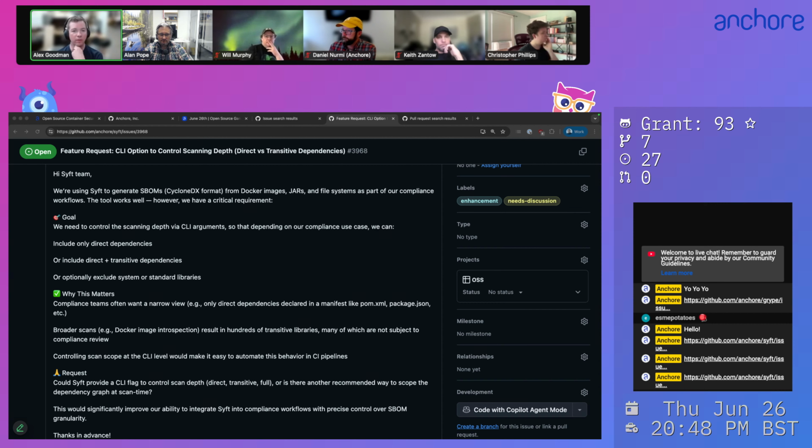This also reminds me of another PR that we have not gotten merged yet, that I need to get back to, which is describing whether you have a full set of dependencies for any given package or not. That would be tied to this: if you were looking at an SBOM and wanted to know whether it represents only the direct dependencies or transitive dependencies, there would be a property on each package that says yes, I have the full transitive dependencies for this package, or no, I do not. So awesome, to be able to at least detect that.